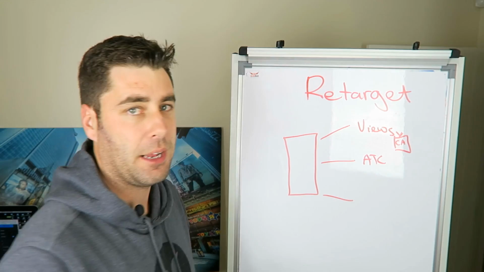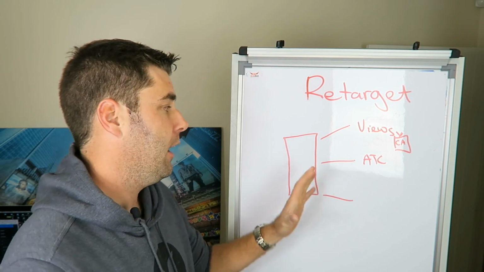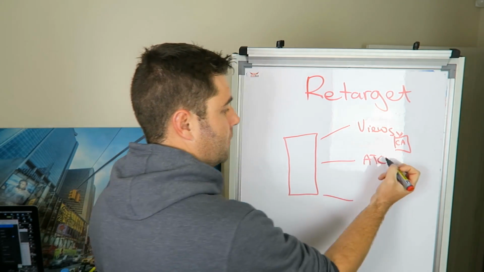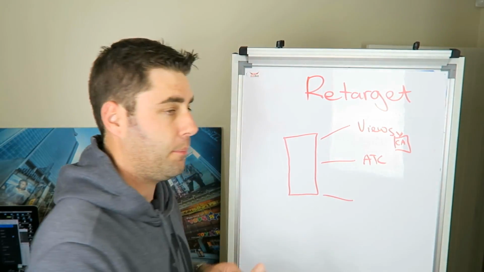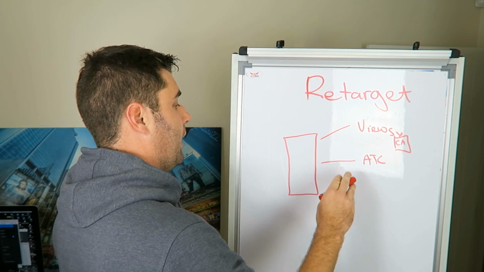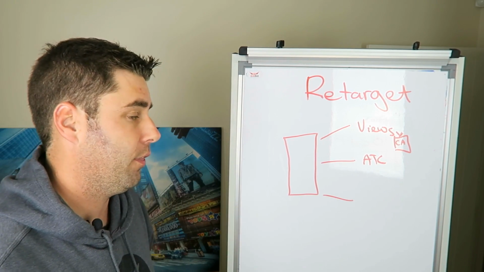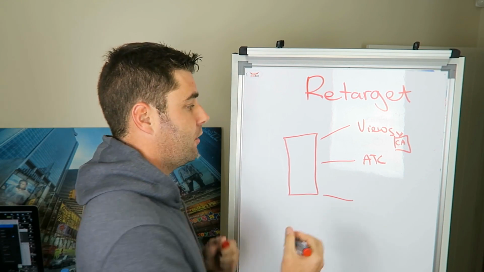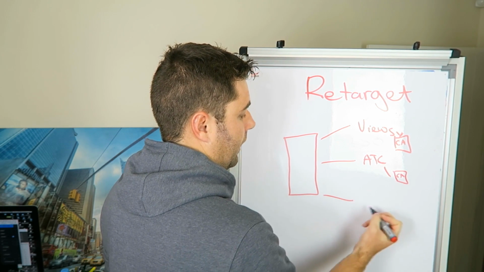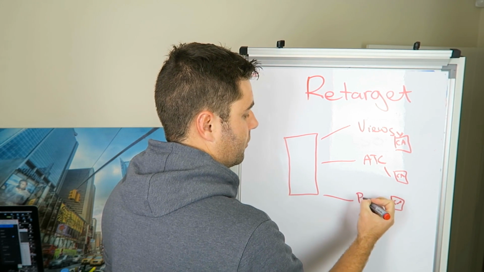Now you would have to set up custom conversions if you're on a Shopify store, because the pixel will take add to carts from the entire store. So you have to set up add to cart custom conversions. But I will talk about how I do it on my Shopify stores with carousel ads. Then this goes into a custom audience here, and we have another one down here. This is going to be the purchase.